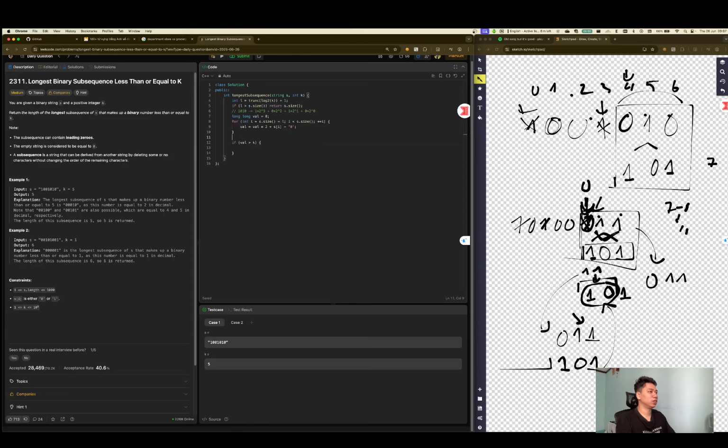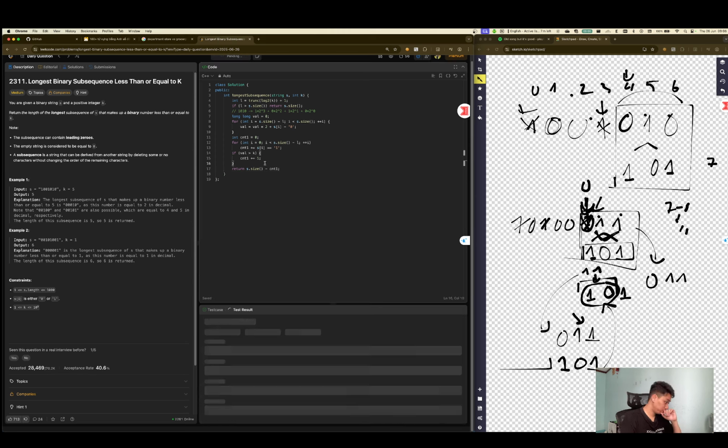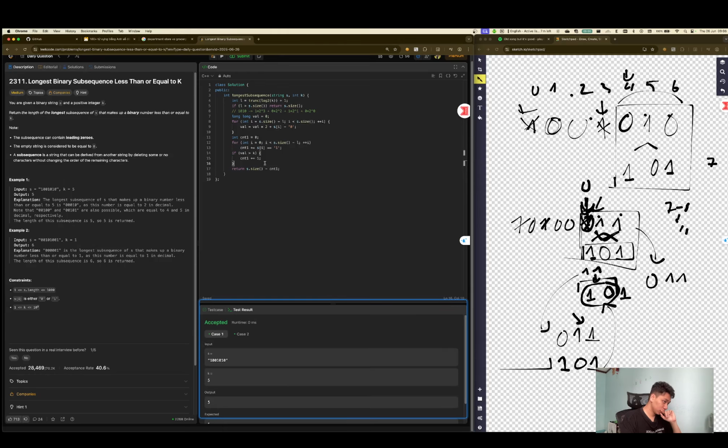First we need to count the zeros and the ones. It's leading, so we need to increase one more, I mean, including this value. Okay, let's test my case.